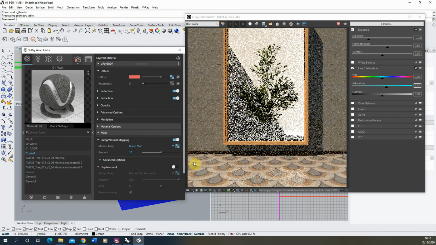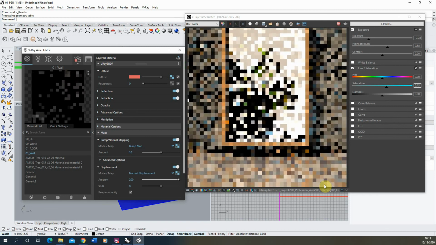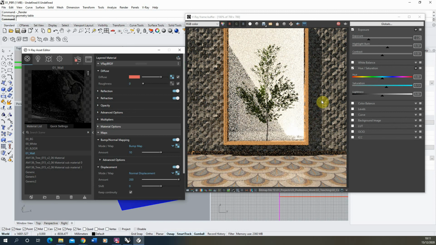So you see here it's a lot less effective. We've got a very subtle effect, because it's not changing the geometry at all. We're still getting a slight variation of the height, but it's not as readable as it would be if I have the displacement turned on. So bear that in mind, depending on how close you are to the object, how much of the effect you want to be shown. You can substitute the bump for displacement in a way, but it's quite a different sort of look.